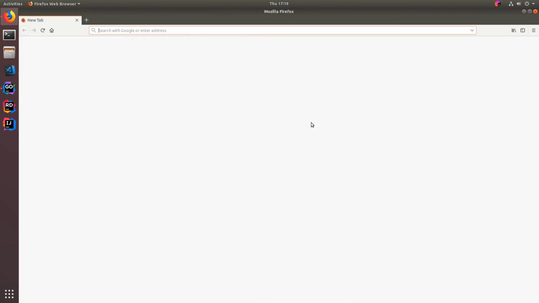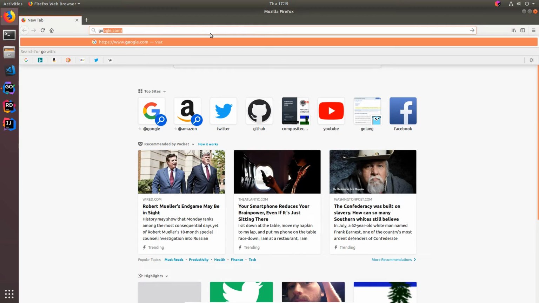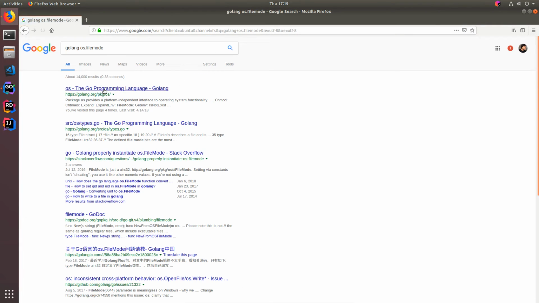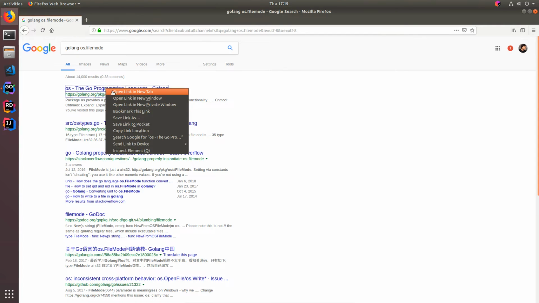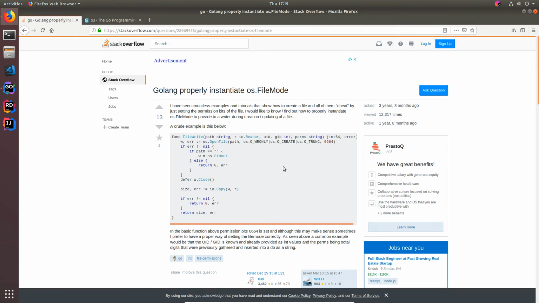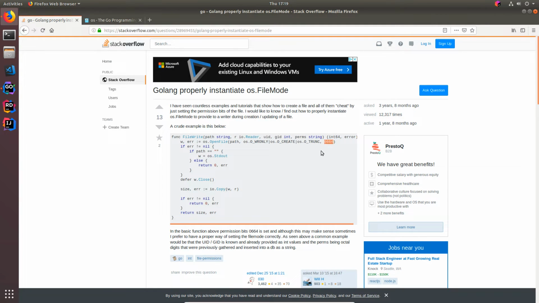Let's go look real quick. Golang os.FileMode. I'll bet it's this.